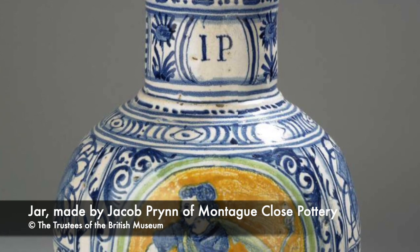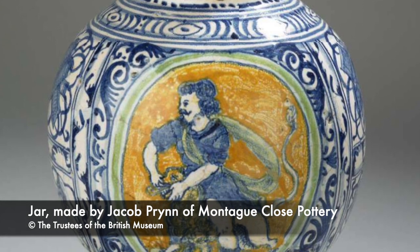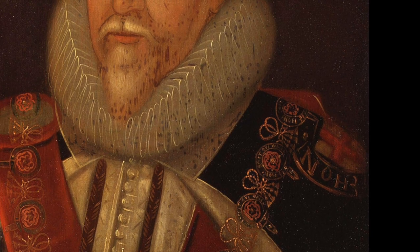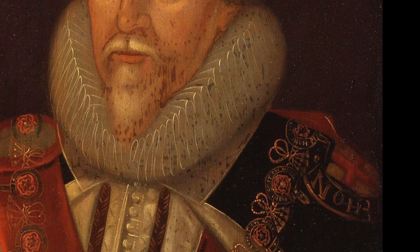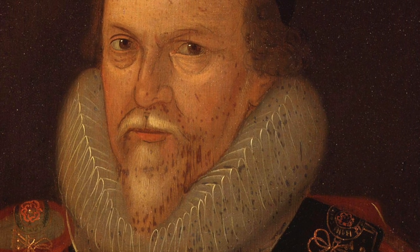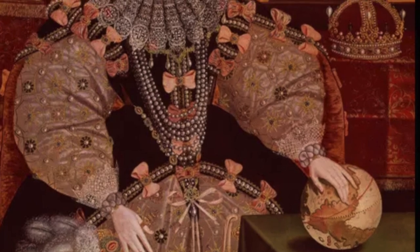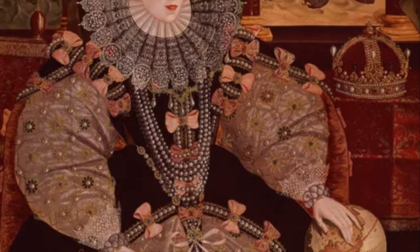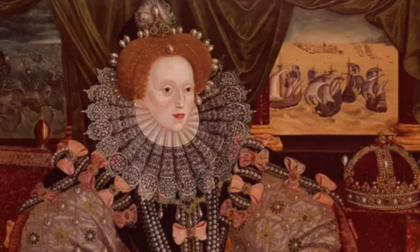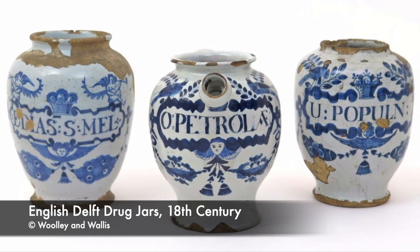According to Archer and Morgan, the wares they were producing were reminiscent of Italian tin-glazed earthenware and consisted of plates, tiles, drug jars and altar vases. Despite a petition to the Queen by influential gentlemen from Lincolnshire and Northamptonshire — including Thomas Cecil, Francis Harrington and Richard Bertie — stating concern about encouraging alien craftsmen, Jasper Andres and the potters continued, and later presented their own petition to the Queen requesting a patent for the production of tin-glazed earthenware. Later, Jacob Janssen, Jasper's pottery workshop partner, arrived in England and the group moved to London.